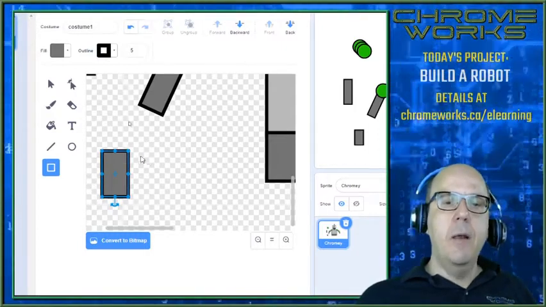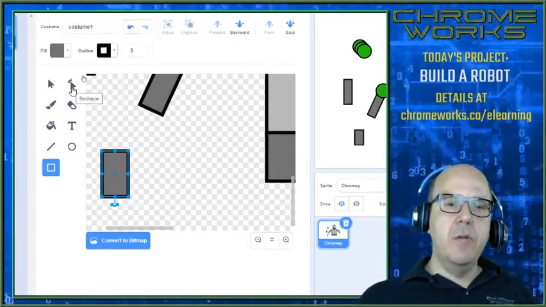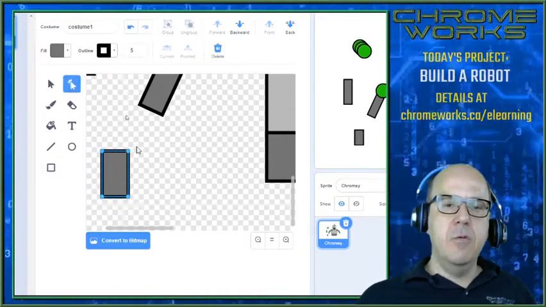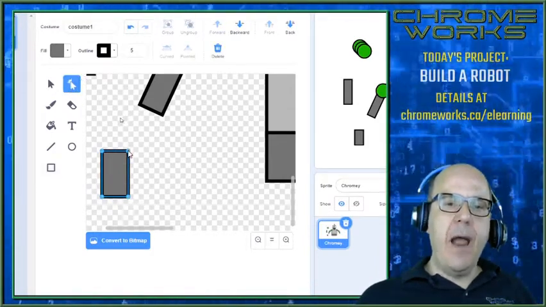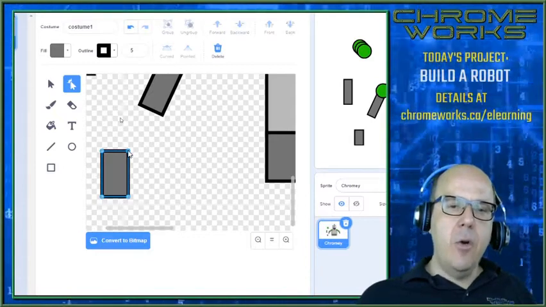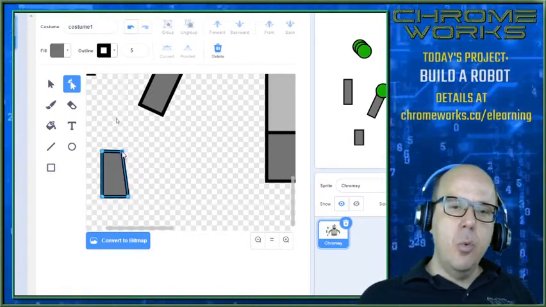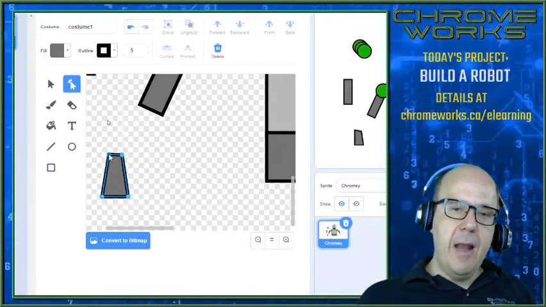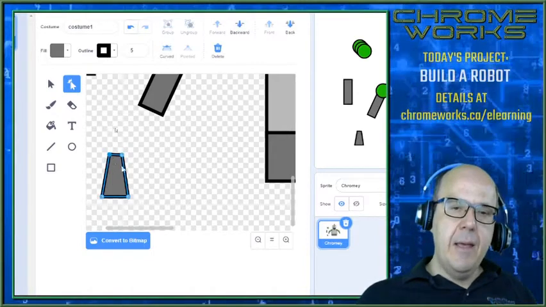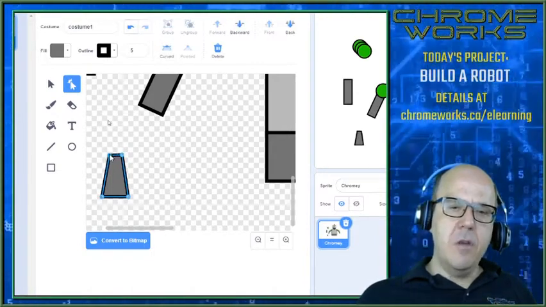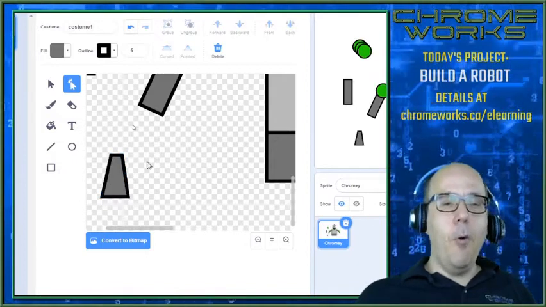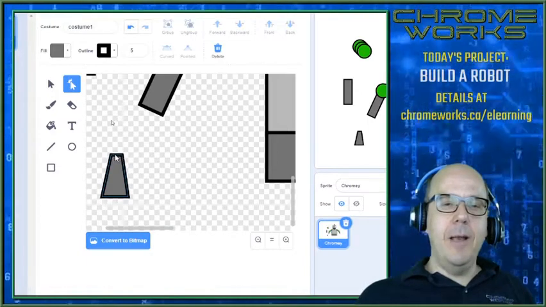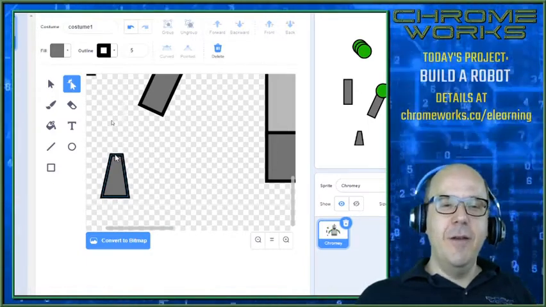How do we do that? Well, we're going to use a different tool here. This tool here is called the Reshape Tool, and what it does is create handles that you can use to squash stuff together. So if I grab this corner handle now and drag it in, you see I can use it to reshape what I'm drawing. I'm going to grab both those corners and I'll turn this into a parallelogram, or is this a rhombus? It's both, isn't it? Yeah, it's a rhombus and a parallelogram. My 2D math skills are a little rusty, guys.